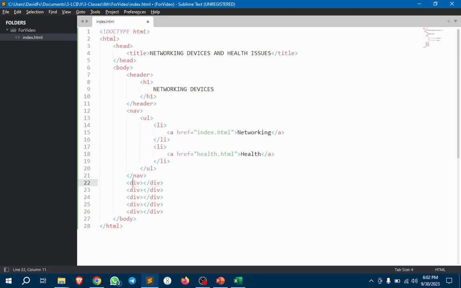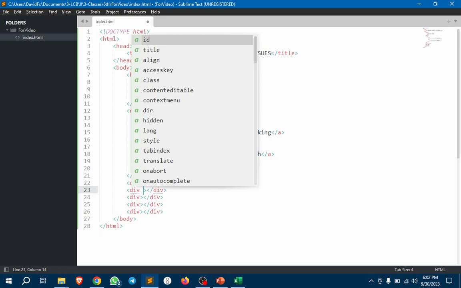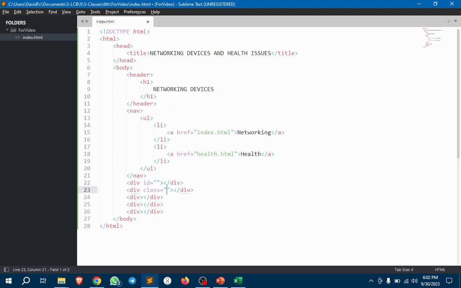There are two ways to identify them: you need to use either the word ID or the attribute class. But in this case we are going to use ID. And here I'm going to put a space.